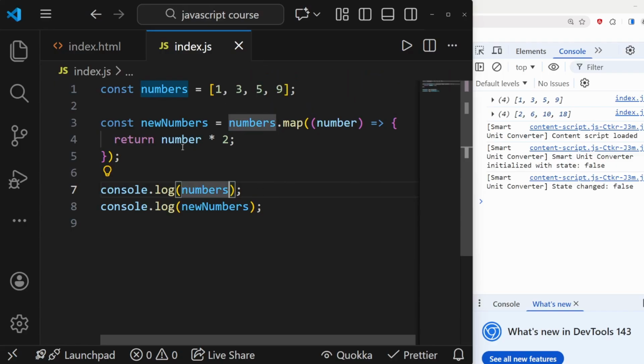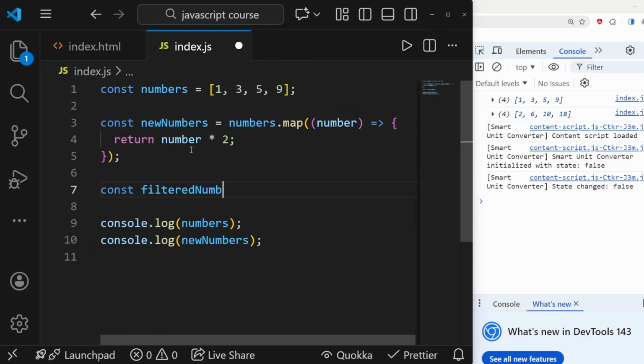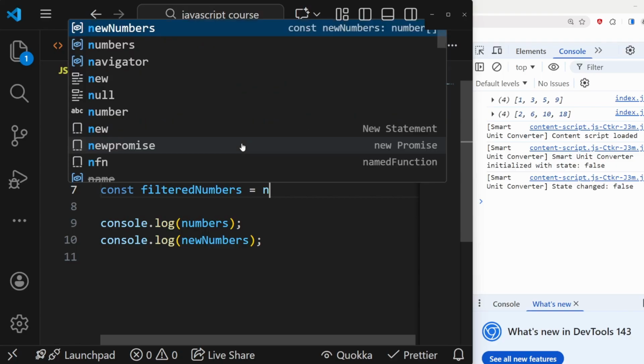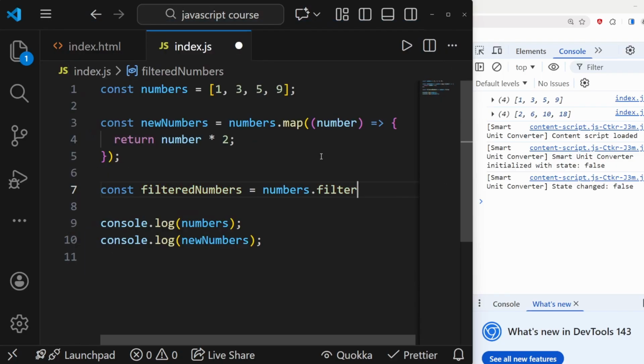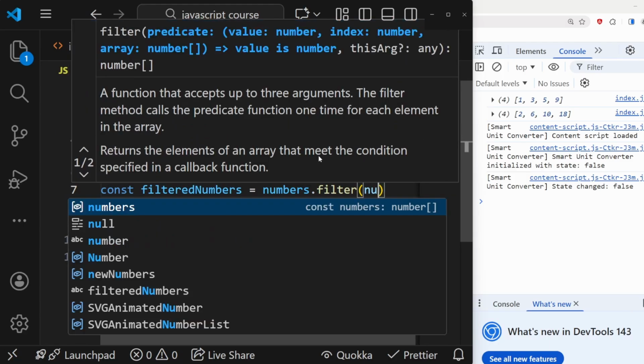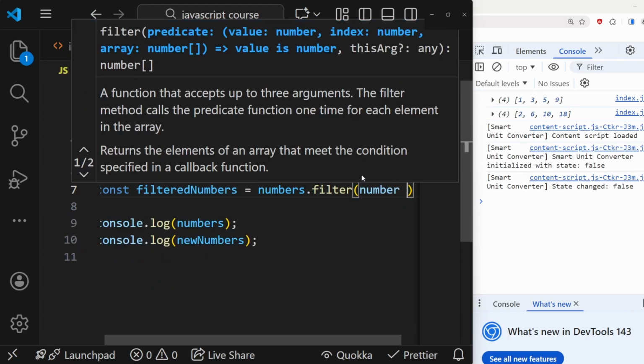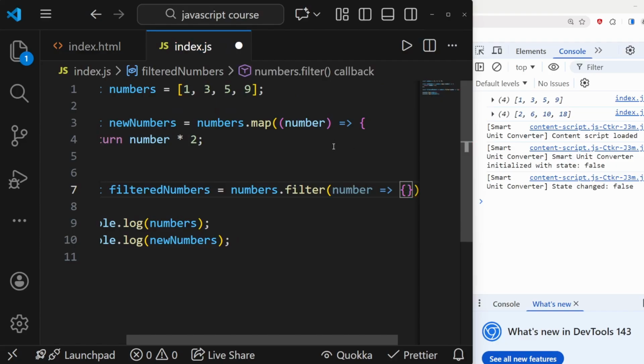There also exists another method that is pretty important, that is the filter method, that allows you to filter an array. So const filteredNumbers, for example, because the filter method on arrays is also going to return a new array. So numbers.filter. Again, for every single iteration, we can get one of the numbers, and we can again pass an arrow function right here. So the syntax is pretty much the exact same, and they work pretty much the exact same. The only difference is that you use map to, for example, map the old number to a new number, whereas filter allows you to essentially remove items from the given array.